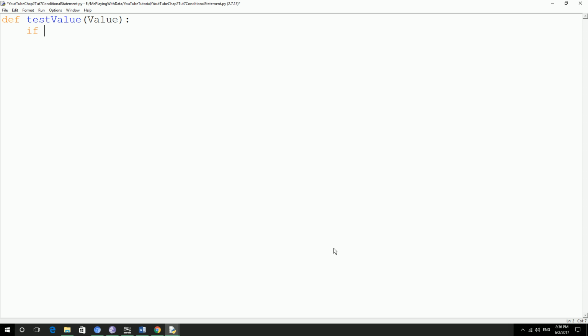So let's say if value equals 5, it's going to print out "value is equal to 5".